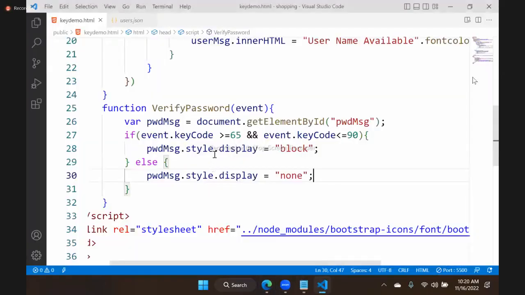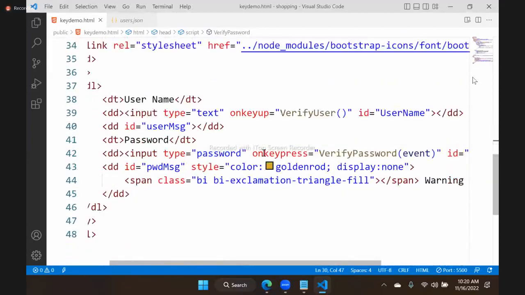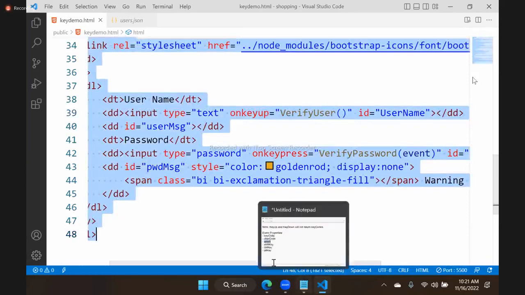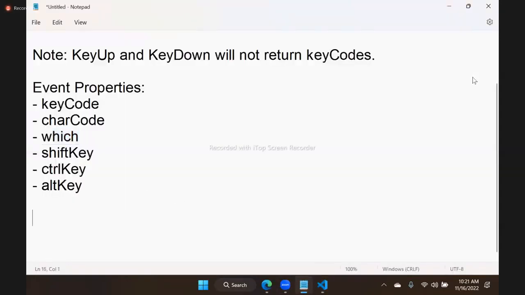If you are verifying codes and you are dealing with codes, better always use on key press, right? Key up and key down are good when you are dealing with characters. So these are keyboard events. This is one example for that.